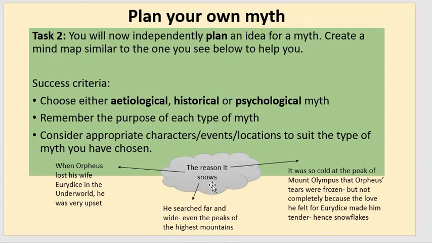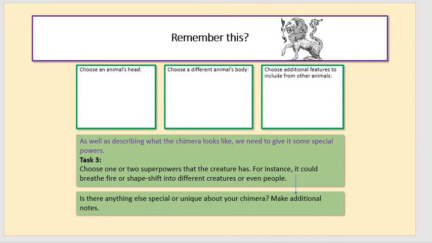It could be that you choose somewhere like South Africa. We know that mid to North Africa is much warmer and therefore much more arid and desert-like, whereas South Africa is a lot more luscious and green. So it could be that the message in your myth happens in South Africa, and originally South Africa was arid and dry, as North and Mid-Africa is now. An event happens with your mythological creature that means they turn the grass green there, maybe so the animals can thrive and have something to eat, or so the people in that area can grow their crops because there's enough lusciousness for the grass to be green. Hopefully that made sense — maybe listen to that bit again if you're not sure.